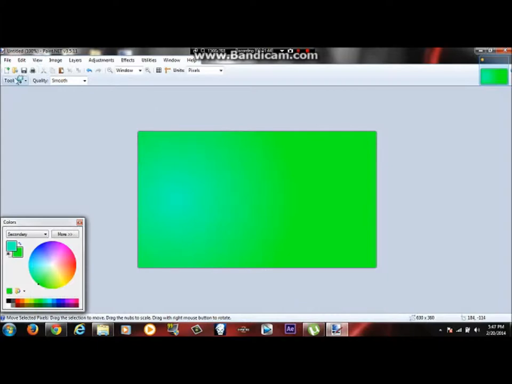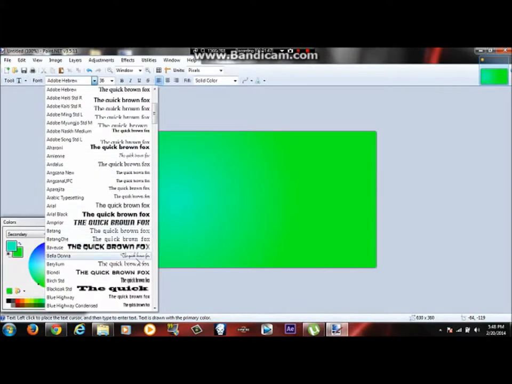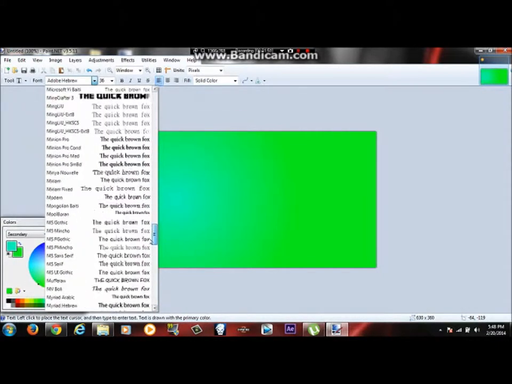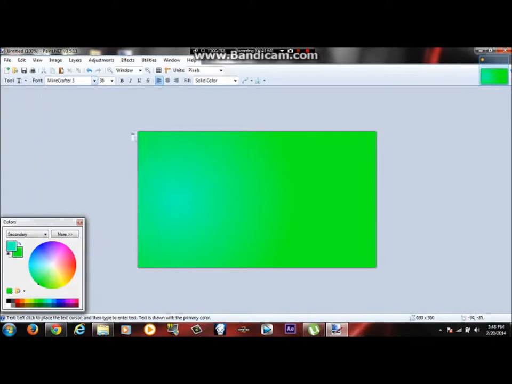Now, we're going to put text in it. So I'm going to use this kind of text. Where is it? Right here. Go to primary. I'm going to choose a different color, it's going to be red. And don't make the text humongously big. But if the title is small, you can do it.